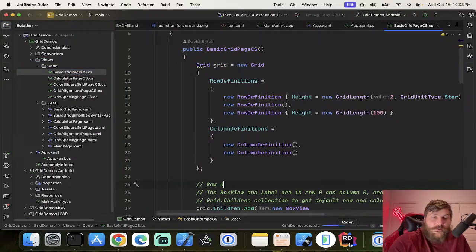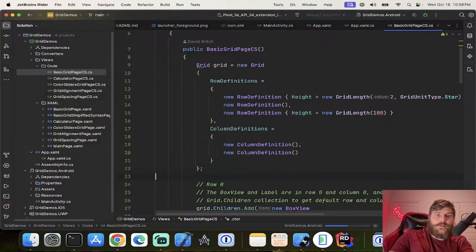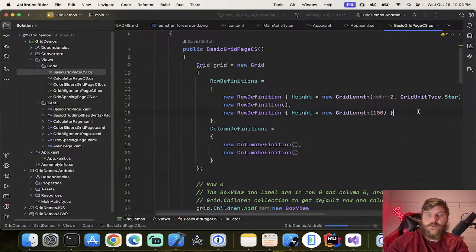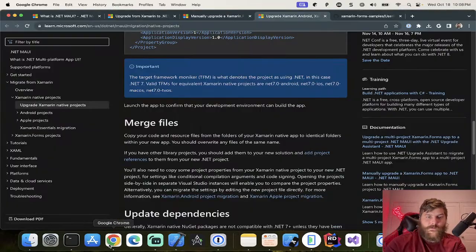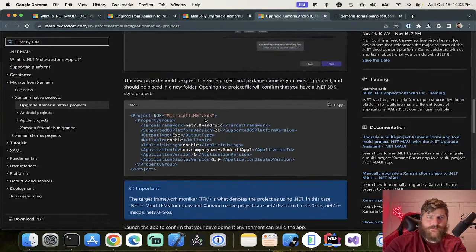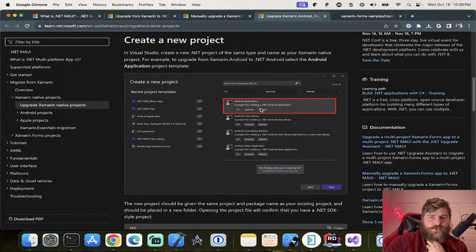So if we were to follow this, we're not going to do the full thing right now, but just to get us started, we'd open up Visual Studio Code, or Visual Studio Mac. And we would choose Android project, Android application.